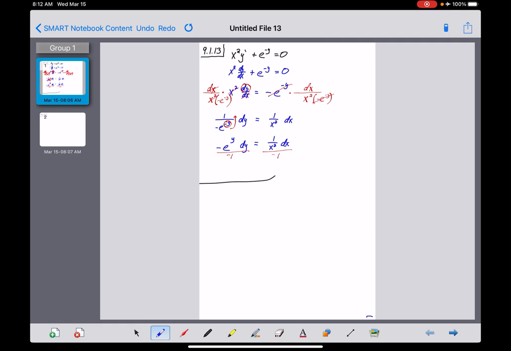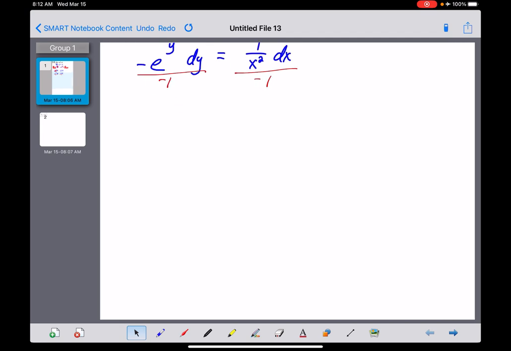Oops, sorry guys, I should have done that. I don't know where this line came from, but let's get rid of that. Okay, so now our left side is going to be positive e to the positive y. That's a lot prettier than it was, and that'll just make this a negative 1 over x squared and a dx there. And that's really what they wanted us to accomplish here in part A. Write it as e^y dy is equal to, okay, they wrote it as the opposite of x to the negative second power there times dx, but that's the same thing that we have. Okay, so that kind of takes care of part A.